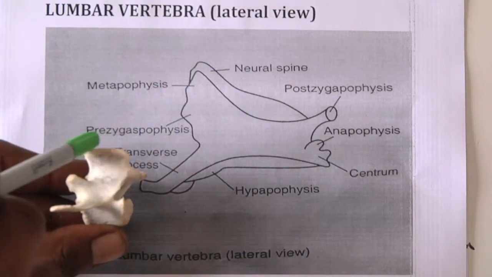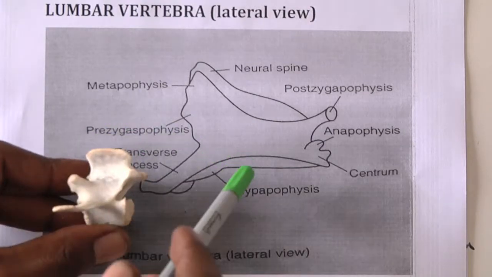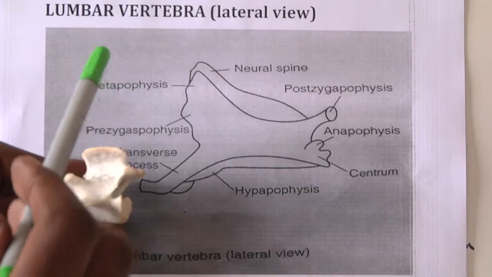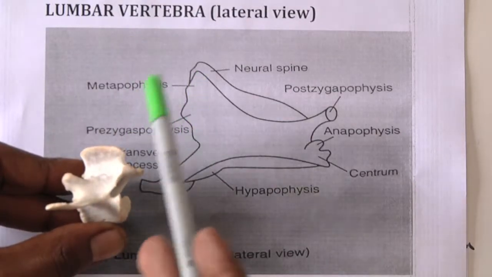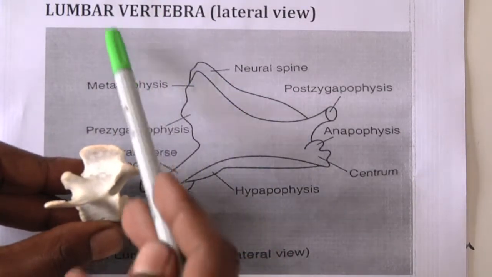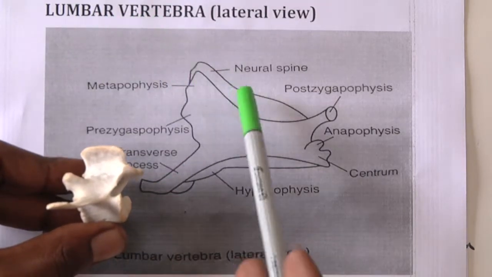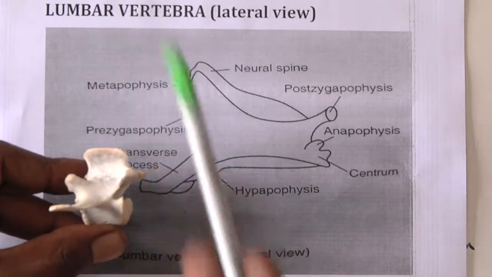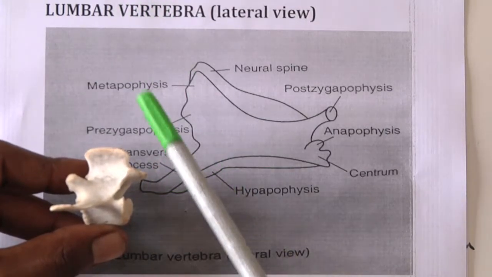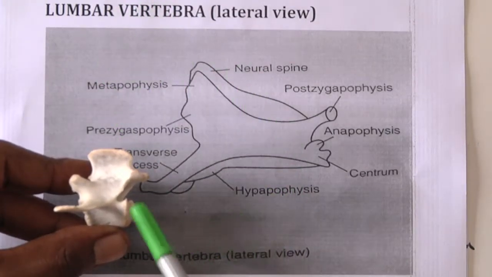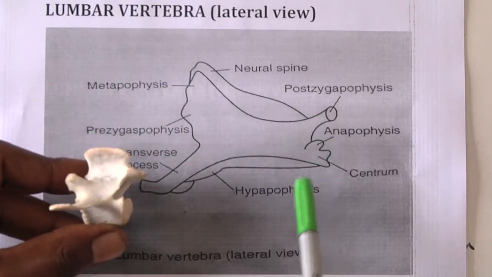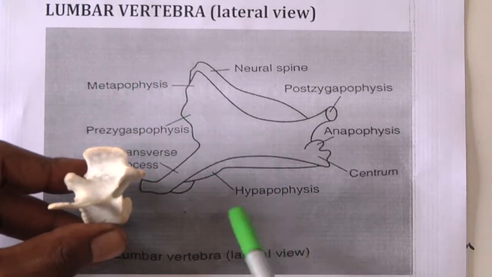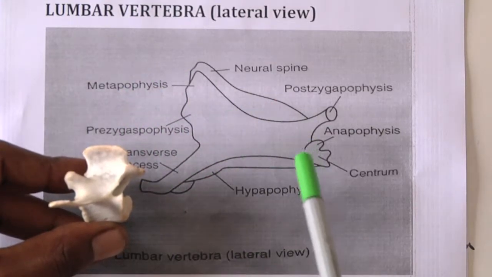This is what you call the neural spine. Then it has what we call the processes, and there is an additional number of processes on the lumbar vertebrae, because along the abdomen we find that there are very strong muscles which are going to be assisting in the process of digestion and in the process of peristalsis, whereby this is the movement of food along the alimentary canal.